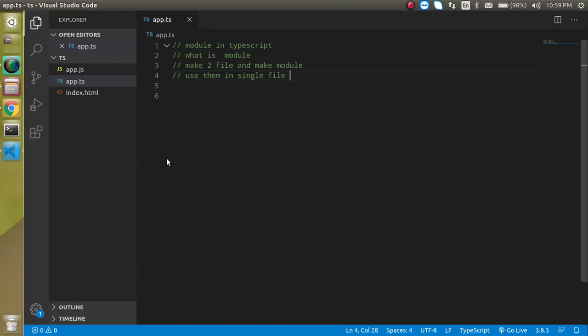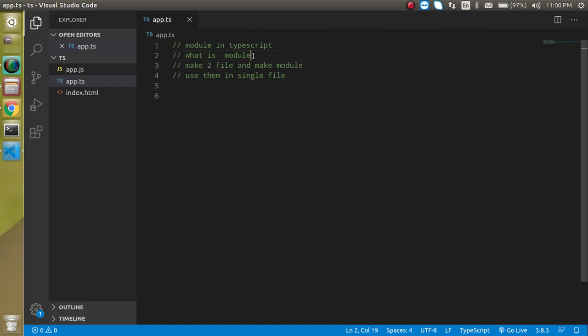My name is Anil and in this TypeScript video tutorial we will learn about modules. What is a module, how we can use that, everything. So these are some important points. We will learn more things in this video, but these are the steps. We will see what a module is in a theoretical way, then we will make two files and convert them into modules, then we will use both modules in a single file, and I will tell you why we need modular TypeScript, and why we cannot use normal TypeScript in some cases. So now the first question is, what is a module in TypeScript?